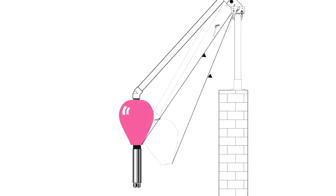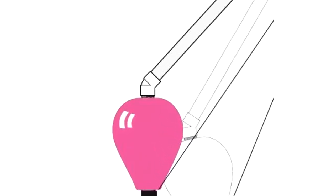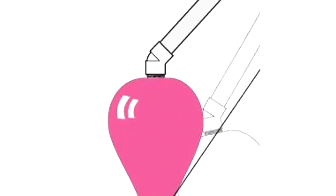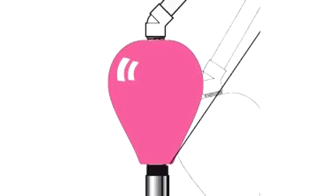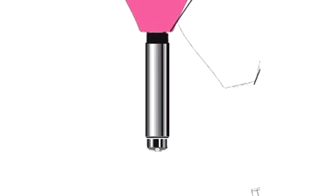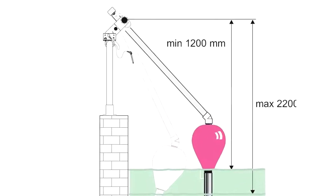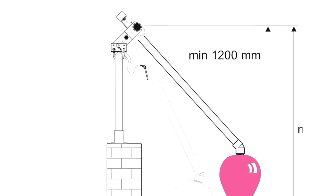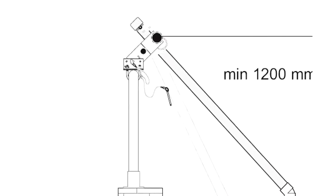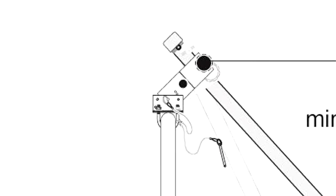These are mainly used in tanks or lanes where the levels are changing. The ball float is attached via a 45-degree coupling to the normal handrail mounting kit, and then the LDO probe screws into the bottom of the ball float. It is essential that when using the floating ball mounting kit you remove the second pin completely, to allow the pole to pivot freely and the ball to float with the changing levels in the tank.